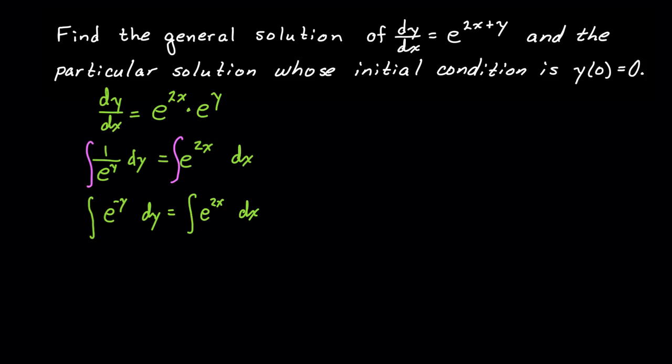All right, so this is going to involve u substitution, where this is our exponent right here. That's going to be u. The derivative of this is negative dy, which means we need to put a negative right here. So putting a negative here means I also need to put a negative out in front of my integral.